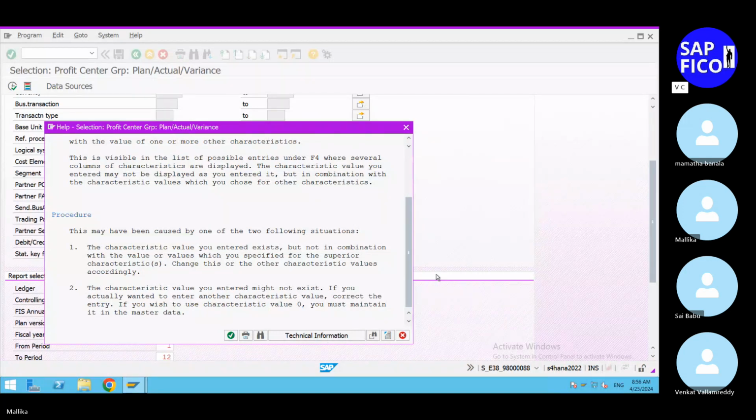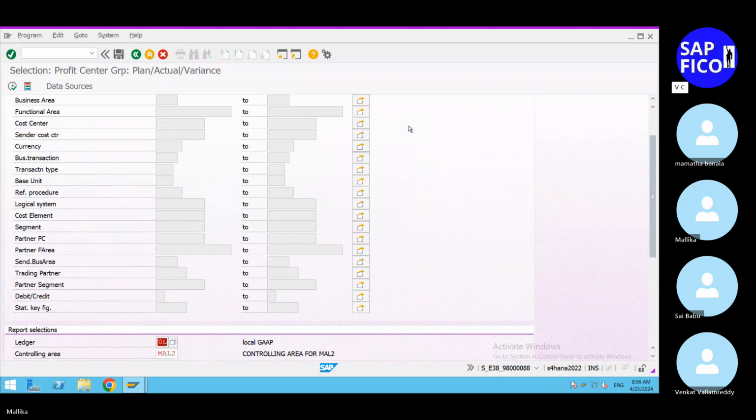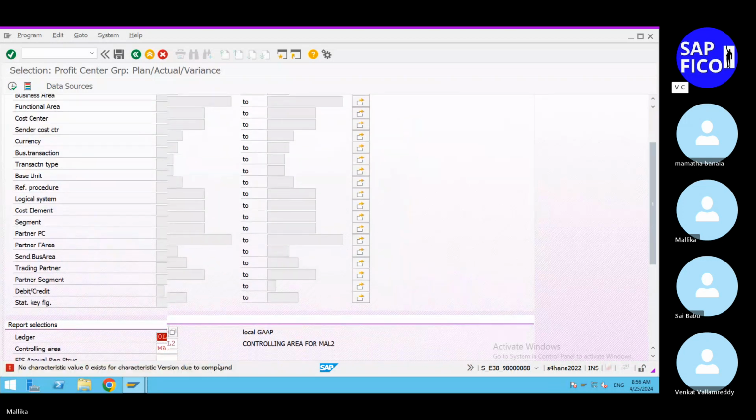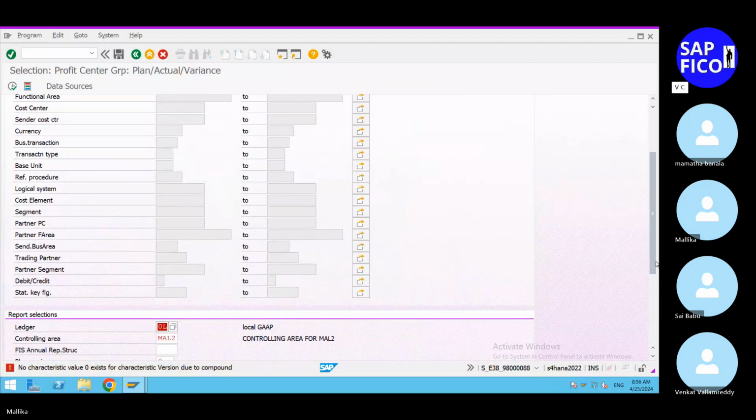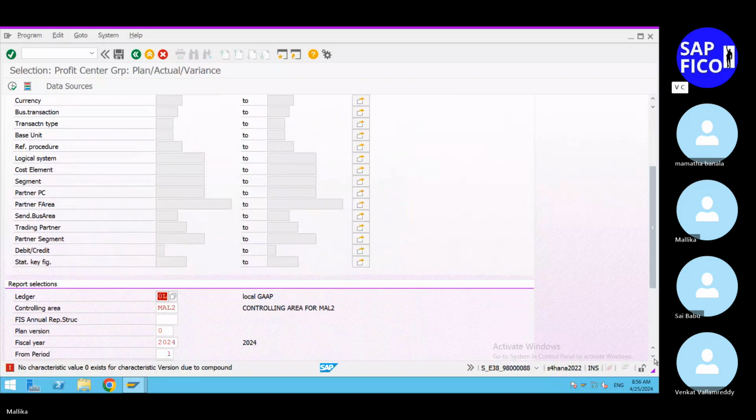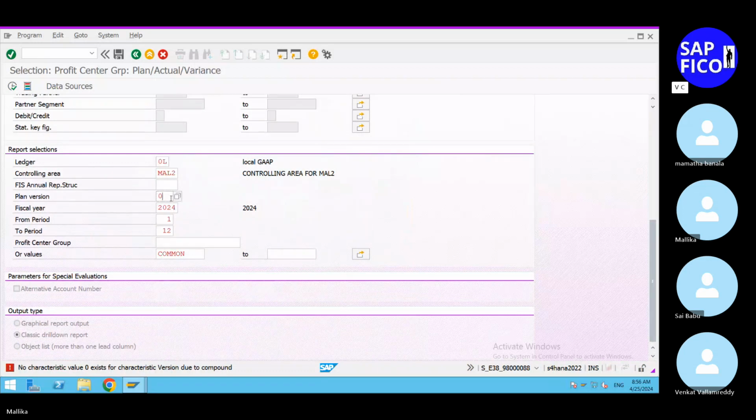Okay, remove it. So it is asking for the values 0, 1 and all. Yeah, remove it. Plan and actual versions is 0, 1.